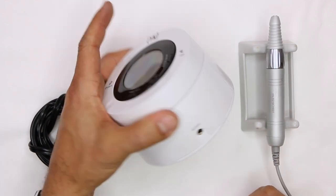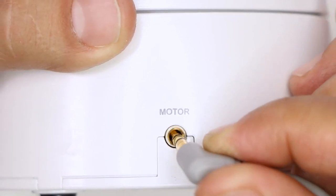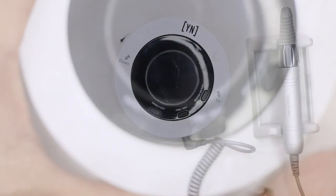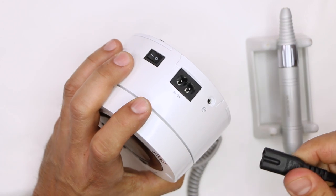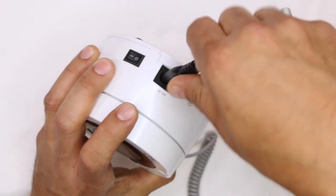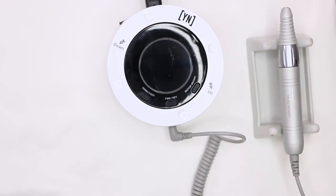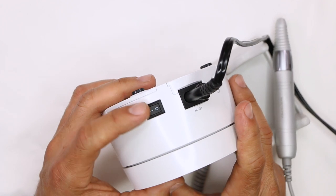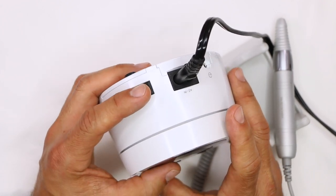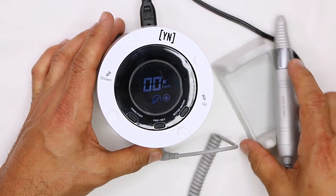Right here, you're going to notice that it says motor, and this is where you're going to plug in your handpiece. Now, we're going to unbundle the cord, and on the side there is the AC in. We're going to plug this into the AC in, and plug the unit in. Once we plug that unit in, you'll notice that we have the on switch right here. Once you turn this on, it's going to turn on to zero.